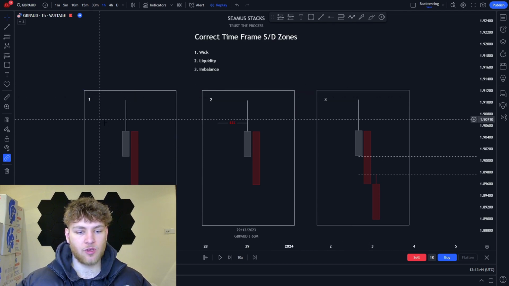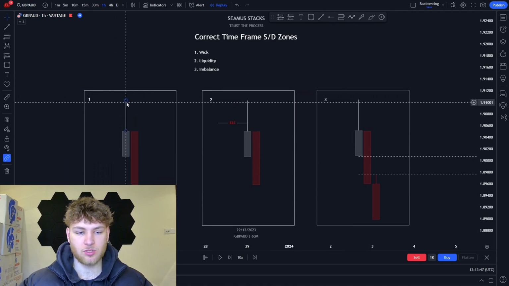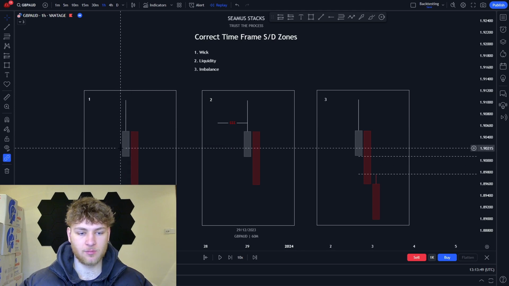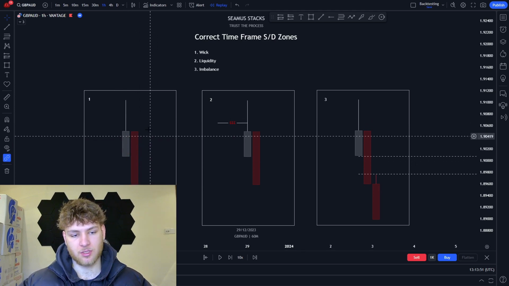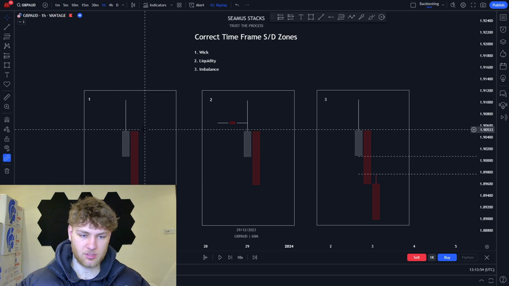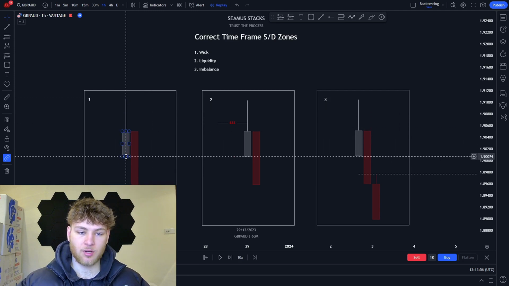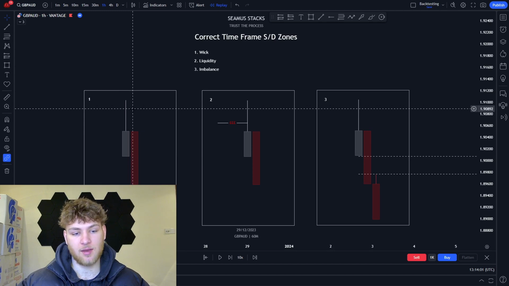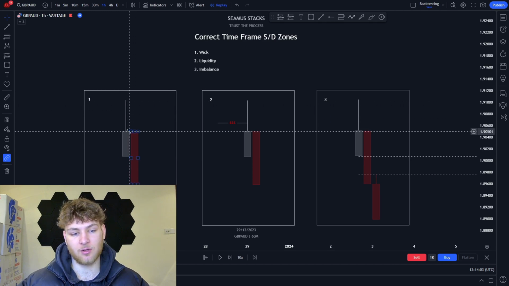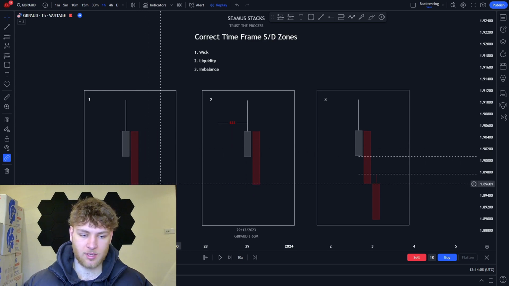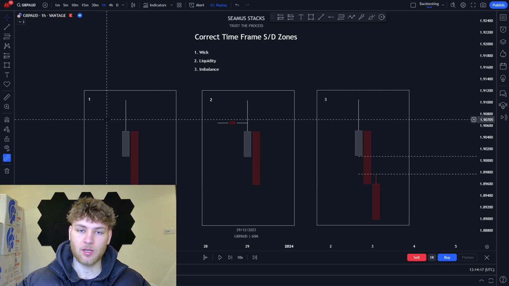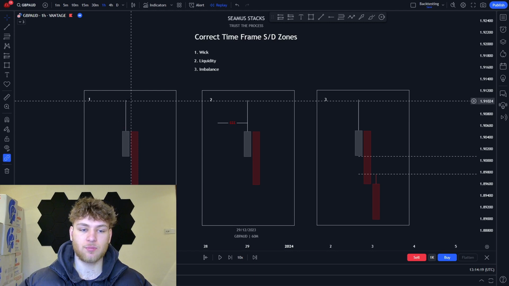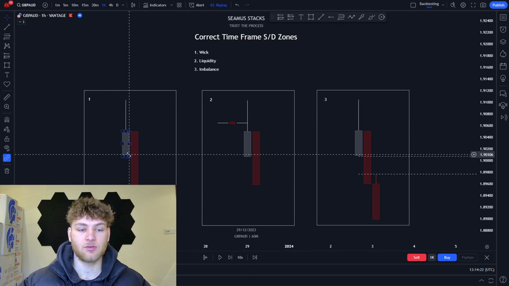So in this first box, we can see here we have this huge sell side wick on our supply zone candle before we got that bearish push. Now, why is the wick important? Well, the wick indicates that price had extended all the way up to here before it found its selling power, and then pushed all the way down here and immediately carried on upon the next candle open to push all the way to the downside. This is significant because if you see a very strong, very large wick, it's more likely going to suggest that there is a true supply zone higher up in this candle within the wick.